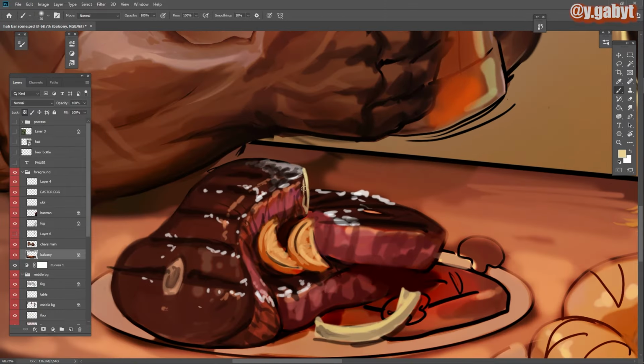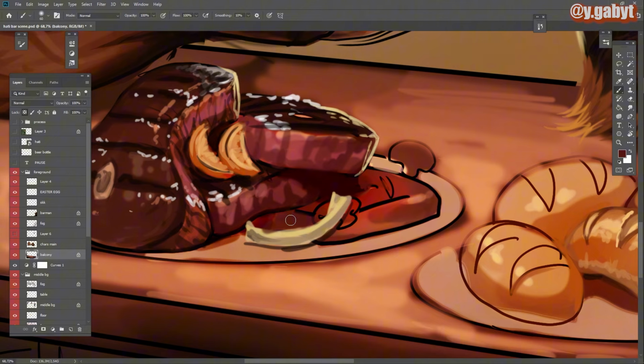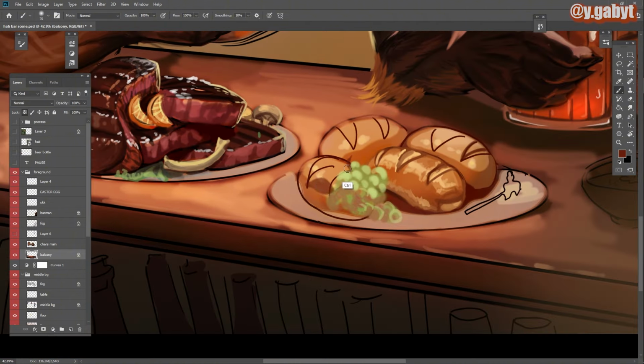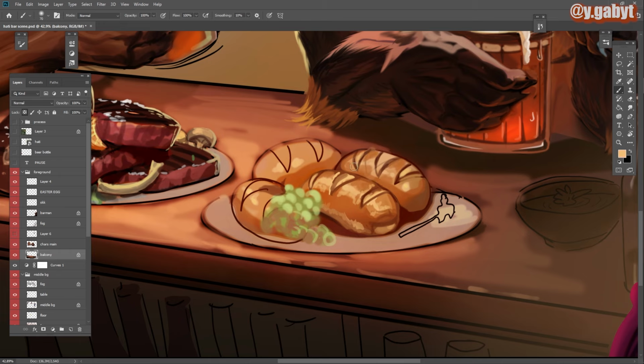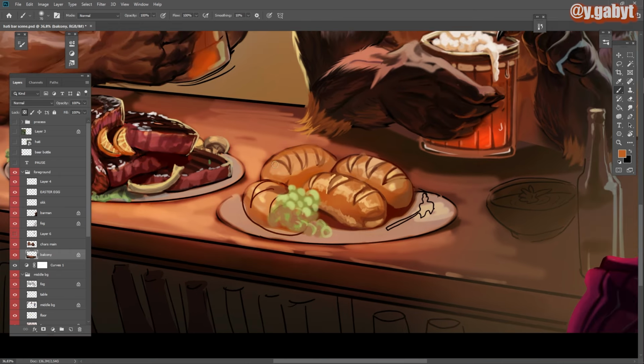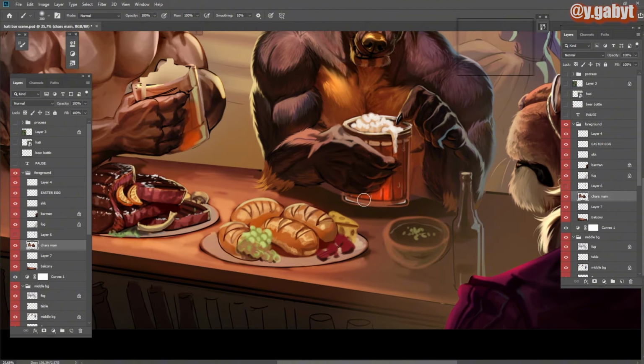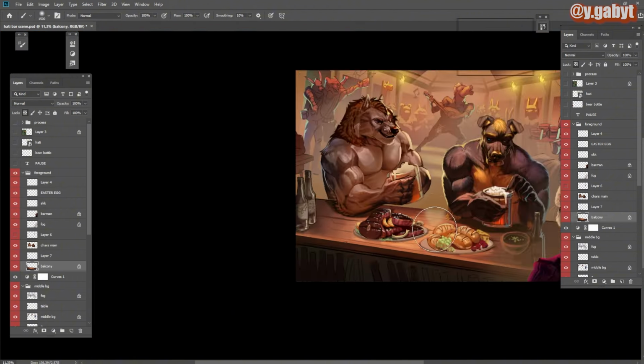And adding loads of reflections, loads of reflections. Sometimes what was missing in your character or your drawing was just some crazy random reflection that could get you even closer to your goal, because reflections truly make the dream work, okay? Reflections make everything get to another level, and I love that.